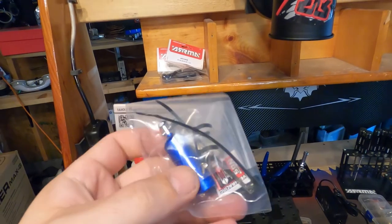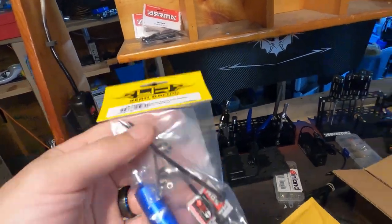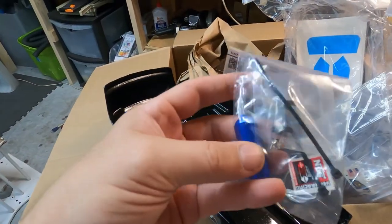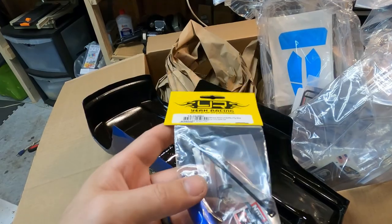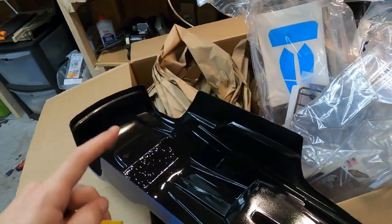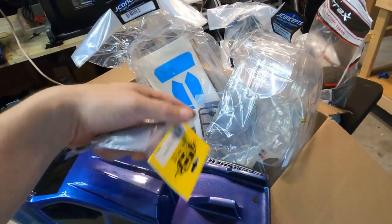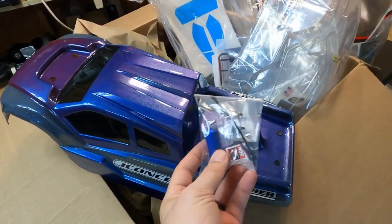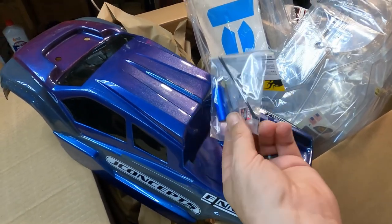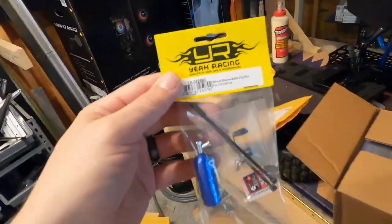Oh, this is the nitrous bottle! This is going to be so rad — it says NOS Nitrous. They do make these for RC cars — actual nitrous bottle kits, they call them boost bottles. They don't really add nitrous into your system, although there are kits that inject CO2 or nitrous oxide. I know guys that used to put them in their RC cars. Once I'm done fully painting one of these bodies, I'll take this nitrous kit and add the bottle to the back or upright — it'll look like I have a little nitrous bottle sitting in the back. Just for detail.